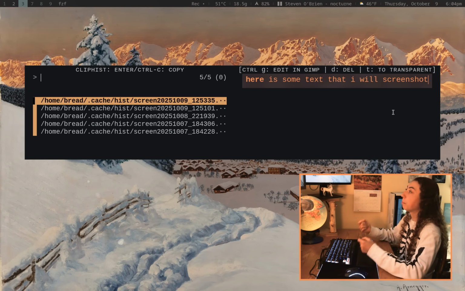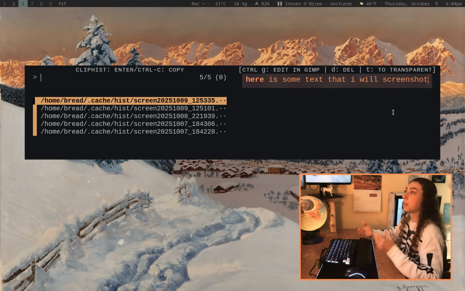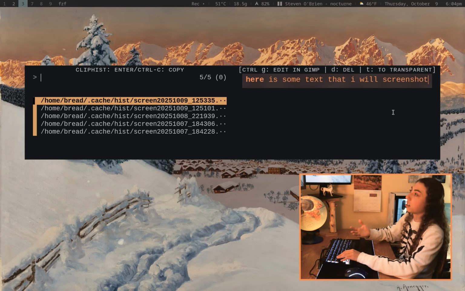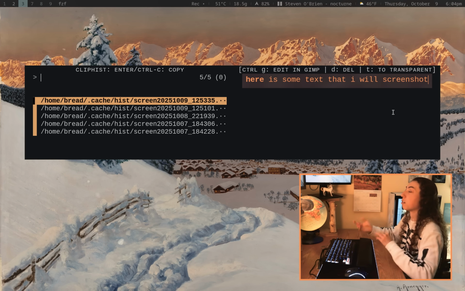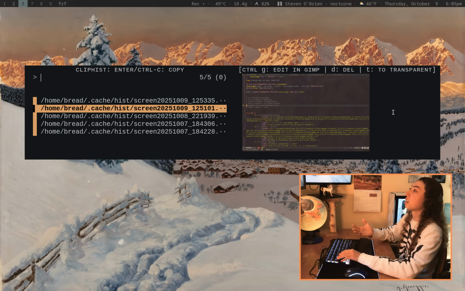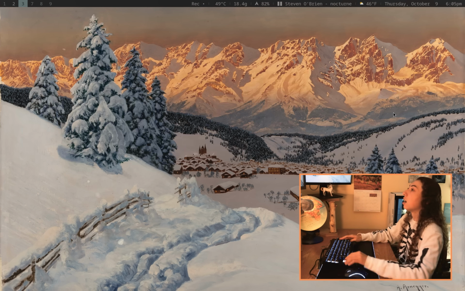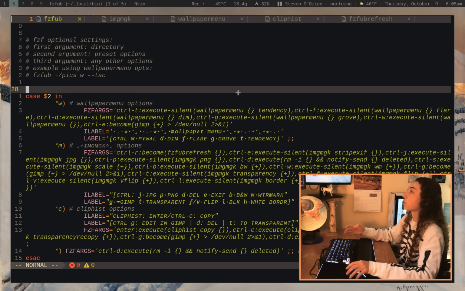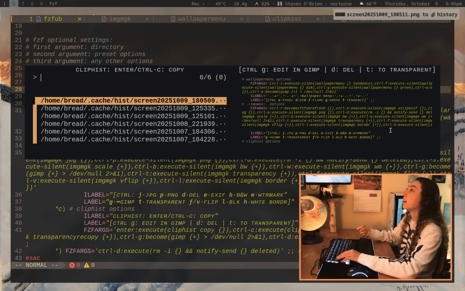I also have clipboard history for screenshots specifically. Right now it actually does support text as well, but I'm probably going to remove that just because it makes a little bit more sense to have different menus for text versus images. But anyways, this is my image clipboard history. Say I go over here and take a screenshot real quick, I'll just screenshot this stuff. Okay, that is going into my clipboard history. If I pull that up again, here it is.